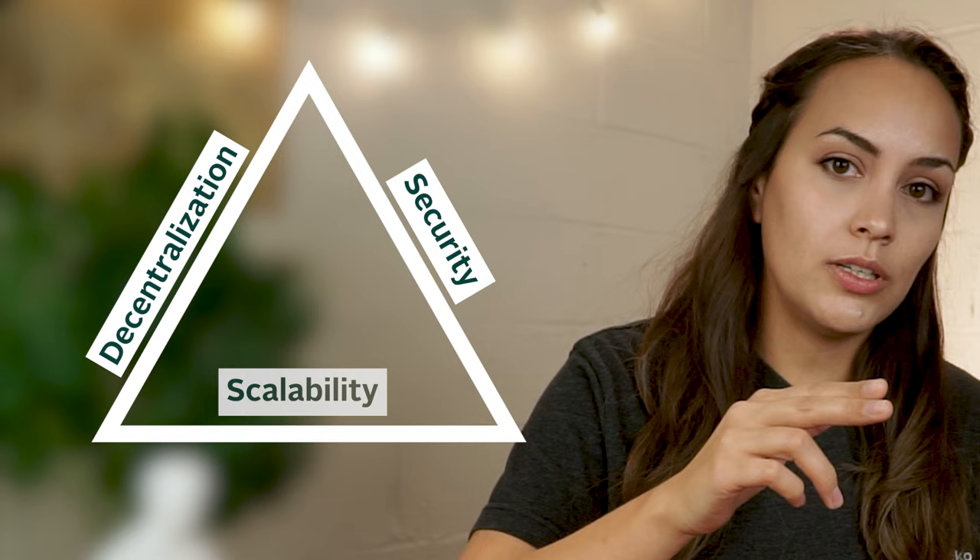This classic monolithic design is the reason for the infamous blockchain trilemma, which describes the problem where builders can only pick two out of the three main properties of a blockchain and sacrifice the third — i.e., security, decentralization, and scalability. Since blockchains cannot compromise on security, the most common choice is between scalability and decentralization.